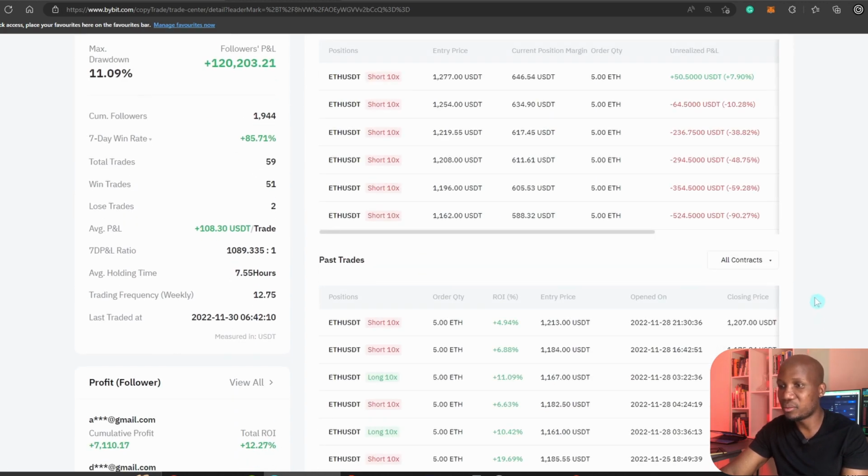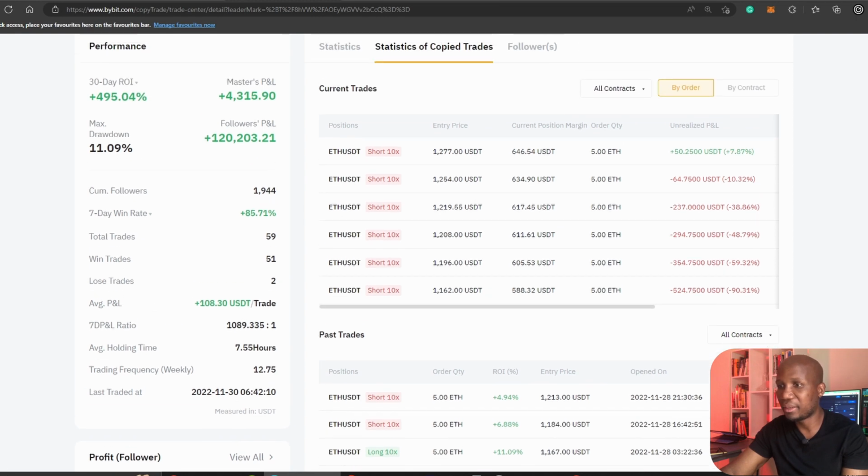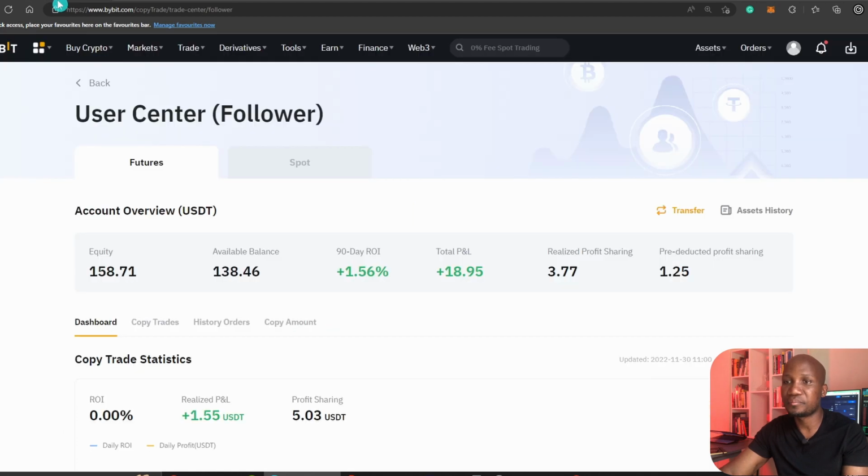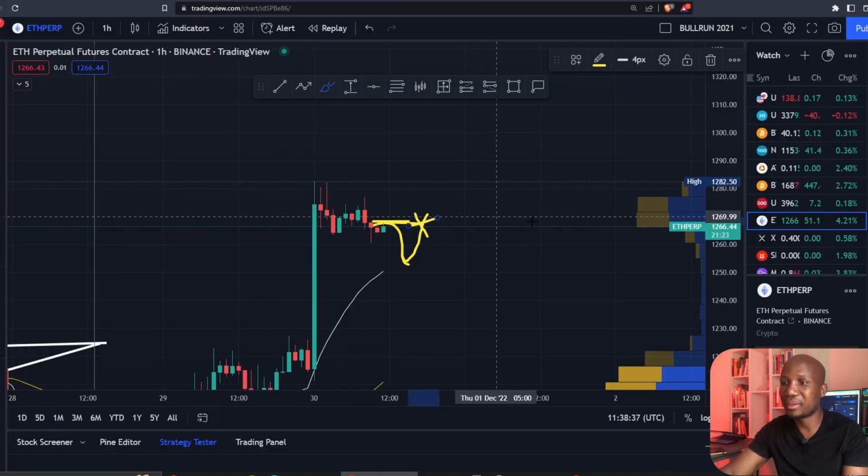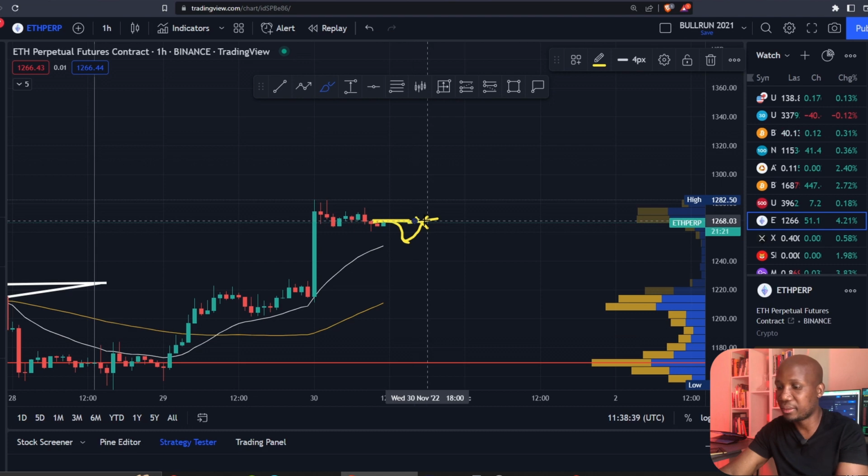Now the reason why I don't like his style of trading, let's look at the current position that is actually open. You can see here he is trading with 10x. Now 10x is already too much for his style of trading. Now you can see where exactly he is opening those trades, and from here we can see the entries. Now the nice thing about these entries is that we can actually go to the chart ourselves and look at exactly what he is doing. Let's go ahead and delete this.